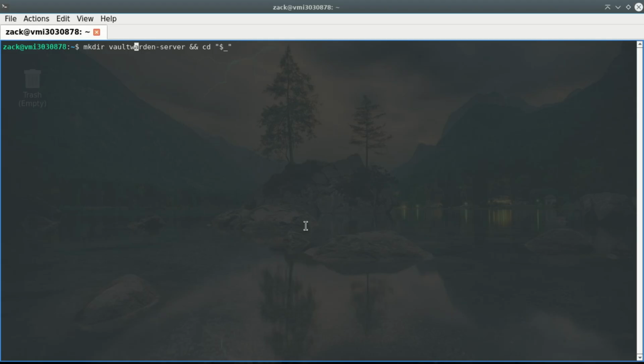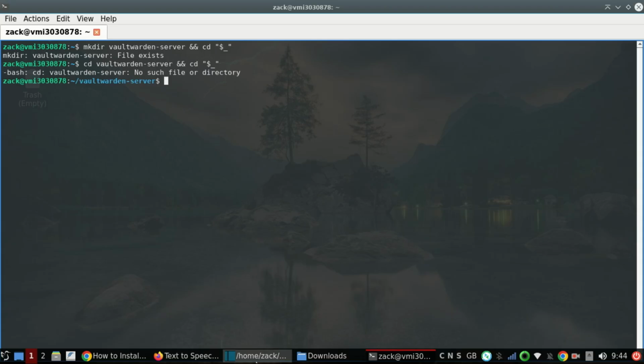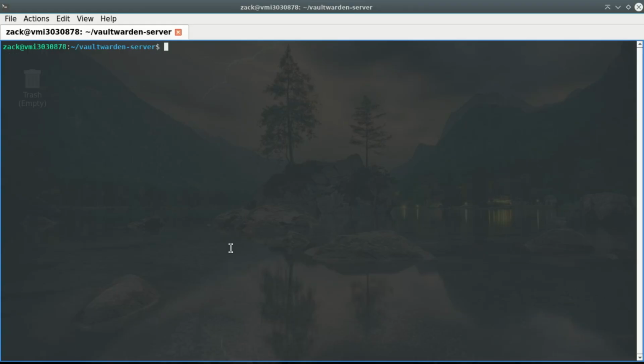Next, let's create a dedicated folder for the Vaultwarden stack. Or you can use this command to switch to the new folder.